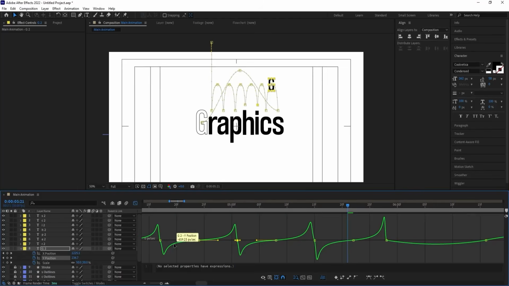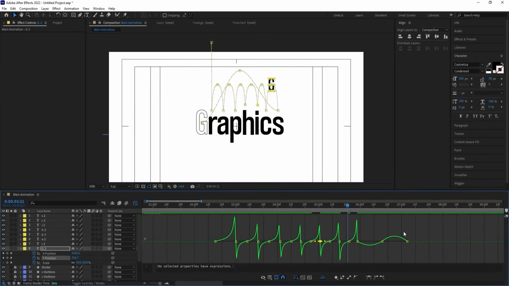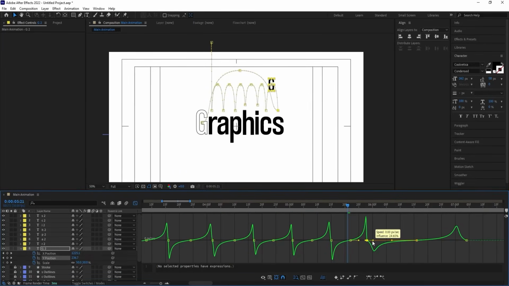Make sure that all this is proper. Then after that, select this, move this handle at this point, this handle at this point, this handle at this point, and this handle at this point.